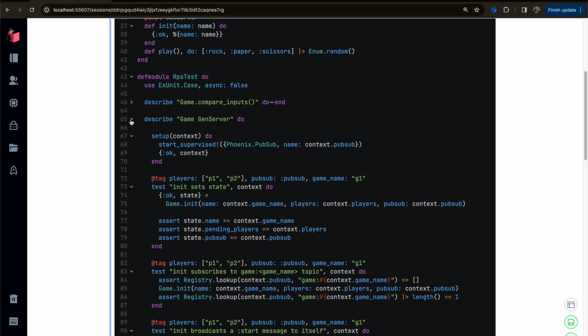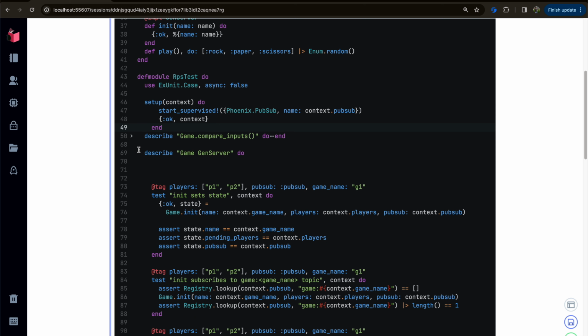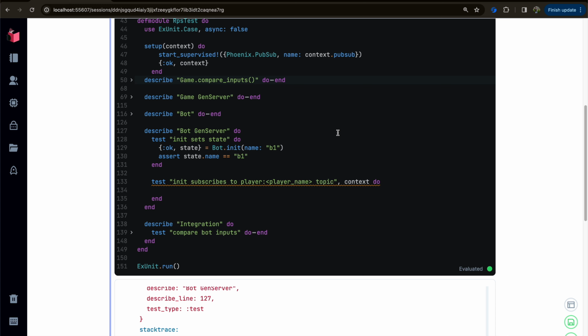I've got a feeling that this setup needs to move up, because that's just setting up the PubSub. I think it's going to break some tests.